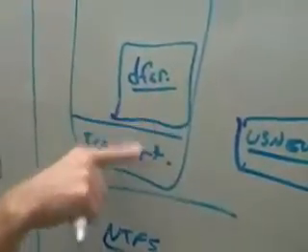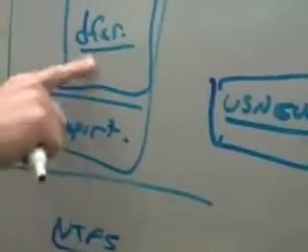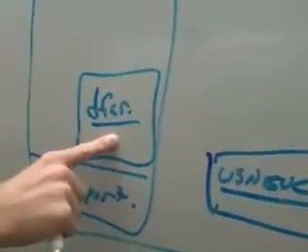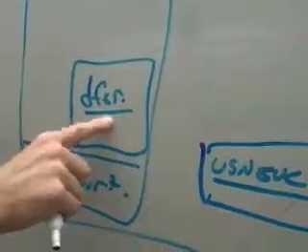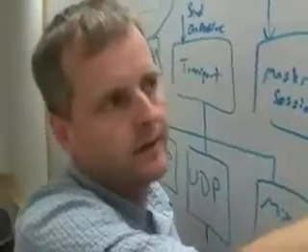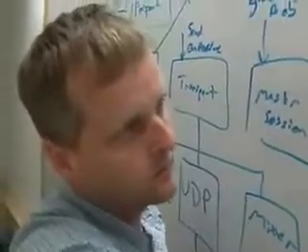So DFSR sort of sits inside of Messenger, as it were, using the Messenger transport. And what it does is it monitors folders that you're sharing out, looks at the USN journal to figure out what's changed, and when things have changed, it keeps this database of information with one entry for every file in a folder that you care about. So if you create a new folder, it'll create a new entry for it, and it keeps this replication metadata.